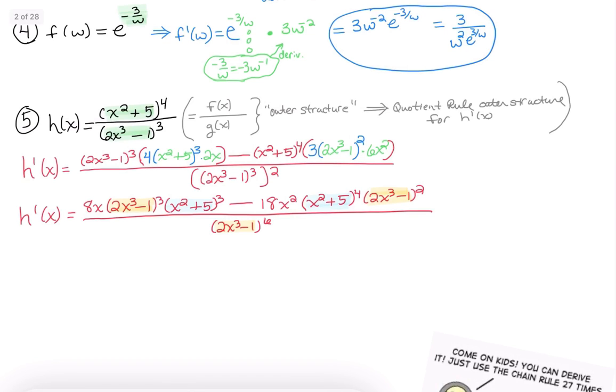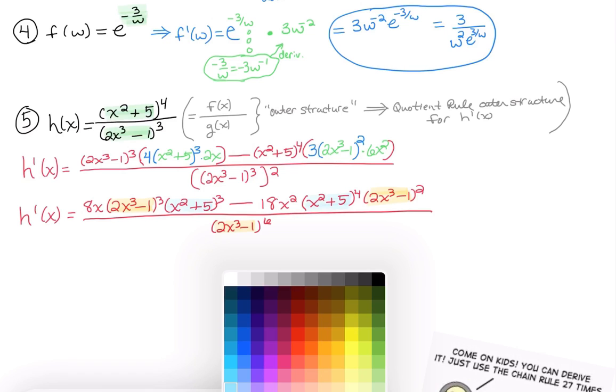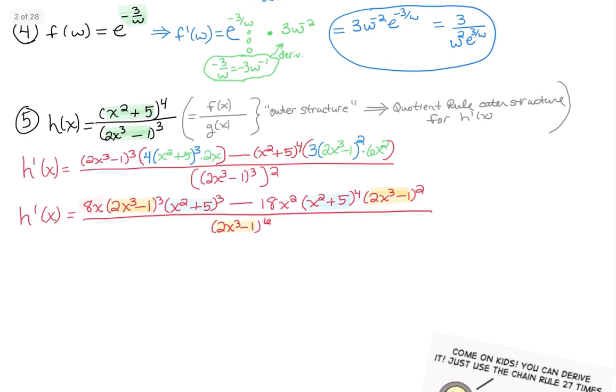And I also have something definitely that I can look into factoring out in terms of these coefficients here. I mean, I definitely have something in terms of this 8x and the 18x squared. There's something I can make a go of there as well. All right, so let's do that work. Let's go ahead and factor out some GCFs in the numerator.